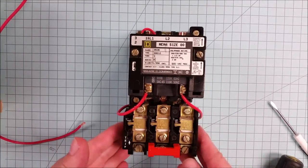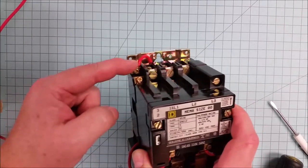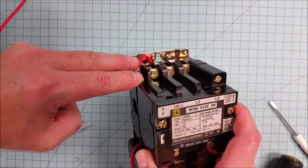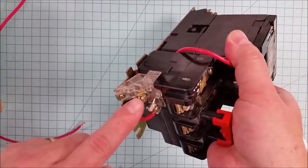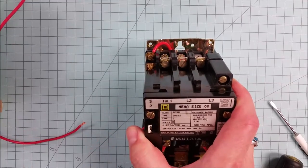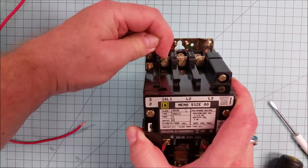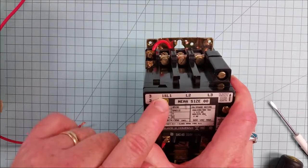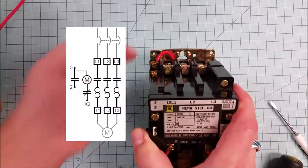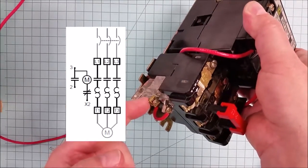All right, now that we have the whole thing assembled again, we're going to reconnect our power to it. Wire number 3 and wire number 2 go right here. These are the two that come off paralleling the start button. And then in my case, neutral will come off the bottom end right here. I'm feeding separate power to this. So my wire number 1, which is the power to the actual system for controls, comes off elsewhere. If we were to tap it off the starter, you notice that it gives us a number 1 right there. But we're not using that particular setup. So I need my wire number 3 first, because that sits on the bottom. Then my wire number 2, and then my return, which happens to be a neutral in this case.